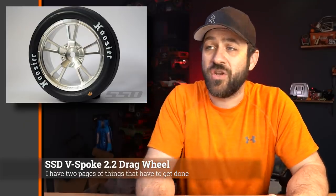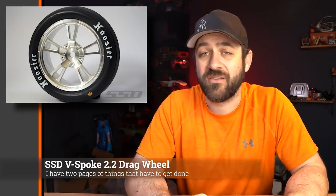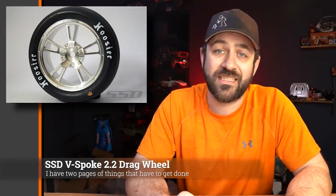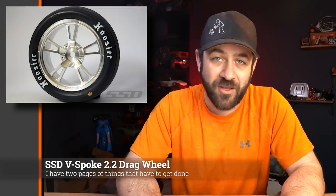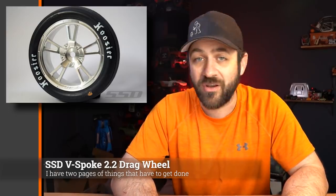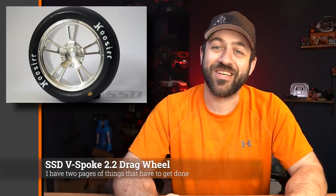You know, it's Vegas. So even if you go out the first round, it looks like there's still plenty of fun to be had. Also in the no prep world, SSD released some new Y-spoke 2.2 front wheels for the no prep cars. These are machined aluminum, available in a couple of different finishes. Nice looking style. Looks like these wheels will pair fairly well with the beadlock options that SSD offers for the rear of the car, in case you're trying to bling out your no prep. If you can't go fast, at least look good.